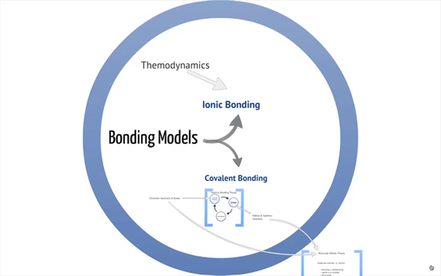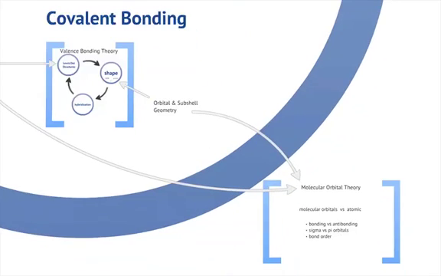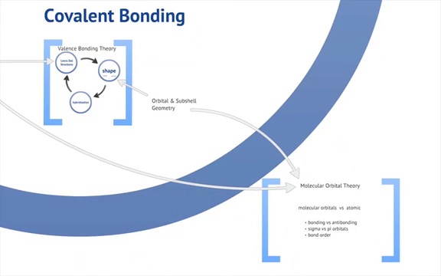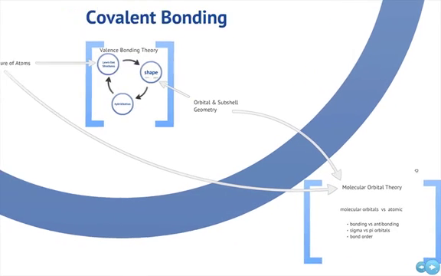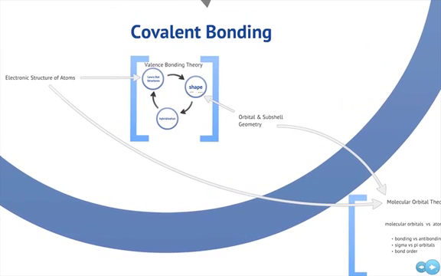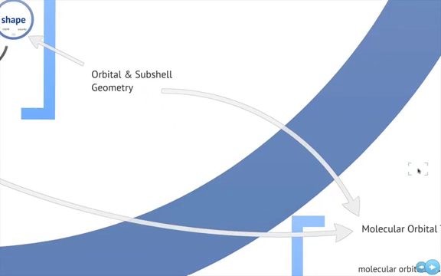We spent a lot of time talking about ionic bonding last semester, so we're going to start up again this semester talking about covalent bonding, looking at how electrons are shared. Ionic bonding deals a lot more with the thermodynamics side of everything, but covalent bonding focuses pretty heavily on the ideas of the electronic structure of atoms and how that interrelates to the molecules.